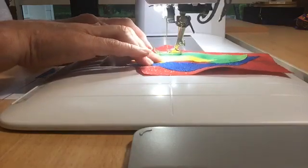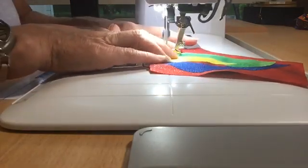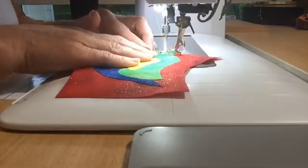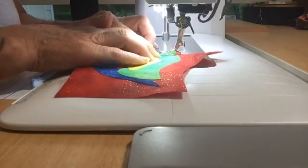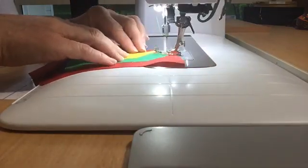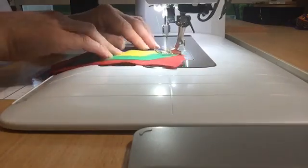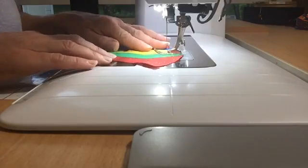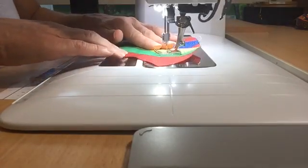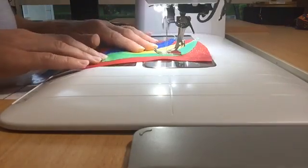I don't know how exciting it is to watch me sew, but yep, that didn't go. Got to slow down on that section again because it wanted to go further than I want it to go. And with all the turns, you've got to slow down a little bit. There's a long stretch. Yay, here we go. Like Speed Racer.